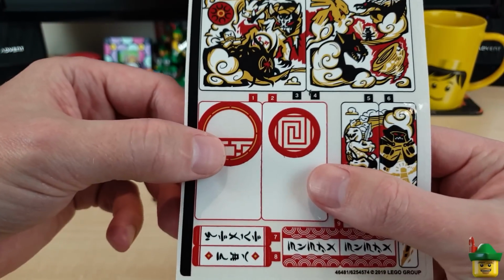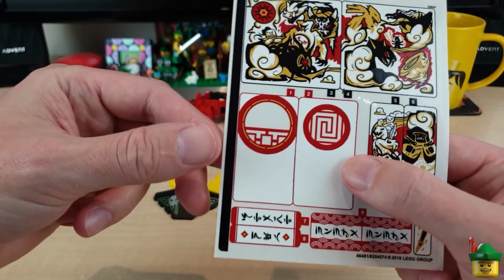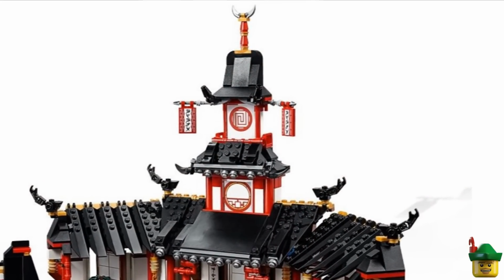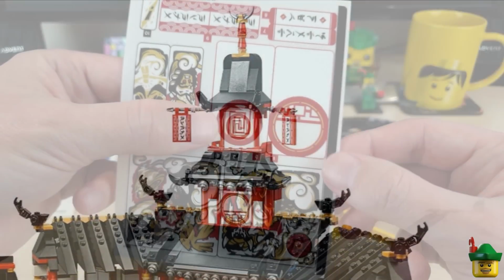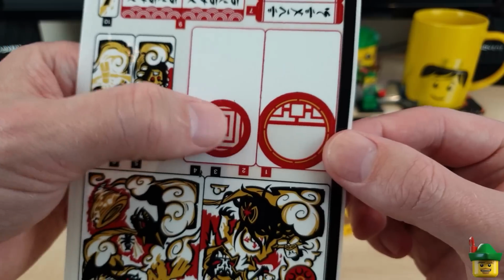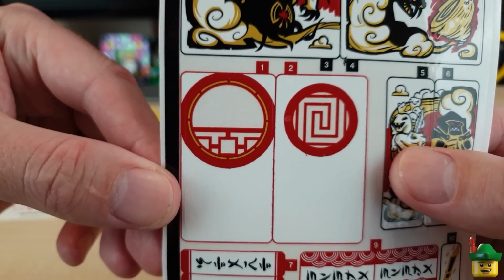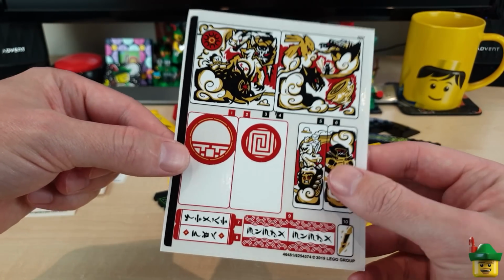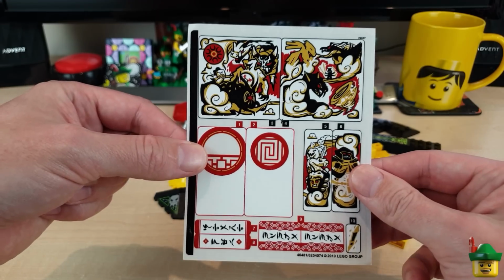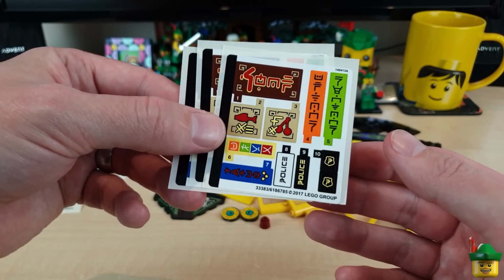And I'd really like these 2 stickers, which you just put on a white glass piece, you know, the 4x6 sort of window in white. And then it looks like a very interesting piece of, well, I suppose the sort of rice paper walls or whatever they're made of. Yeah, with a sort of really nice pattern. That's almost like a Celtic symbol, that one. And that's definitely very Japanesey, I think. But they look lovely on that set. So I hadn't noticed them first of all, but I'm really looking forward to using them as well now. Again, probably in that Ninjago City. Lovely, lovely sticker sheet.